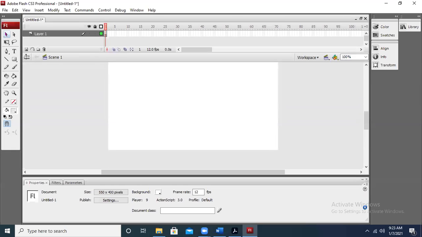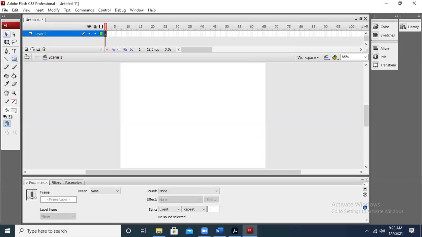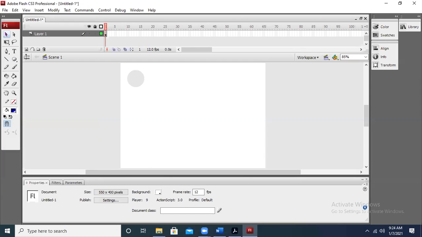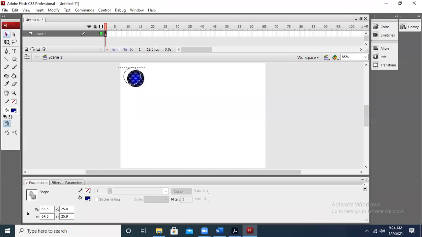Whenever we are making a twin motion, we need to set starting and end. Twin motion is always done between 2 points, a starting point and an ending point. For example, this is the point where I am starting, and let's suppose I make it till layer number 50. We have to move that object from one place to another. So first, in frame number one, we have to place it over here, where the blue circle is, and in frame number 50 it would be, let's suppose, down. So that is the point that on frame number 50 it should be down. Then when we create twin motion, it will move, otherwise it will not move.